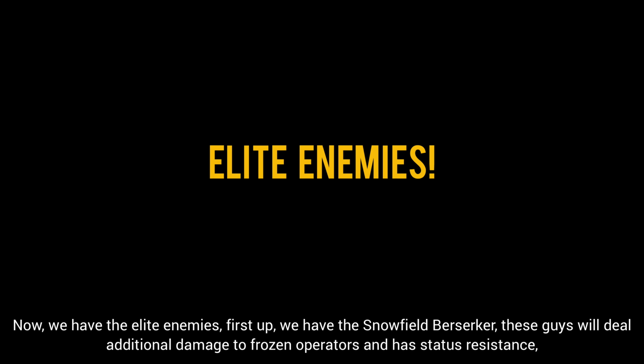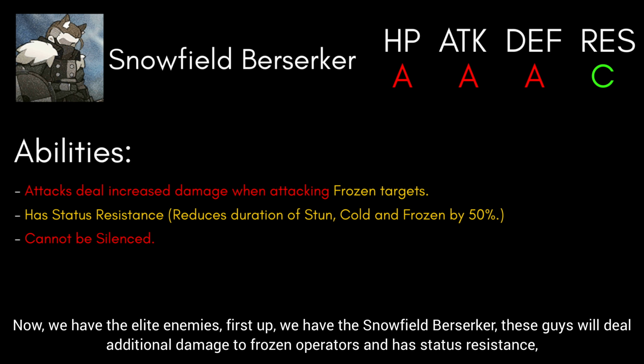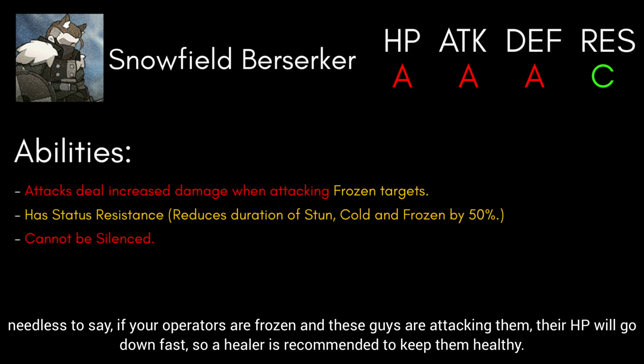Now, we have the elite enemies. First up, we have the Snowfield Berserker. These guys will deal additional damage to frozen operators and have status resistance. Needless to say, if your operators are frozen and these guys are attacking them, their HP will go down fast, so a healer is recommended to keep them healthy.